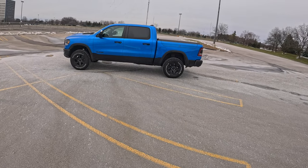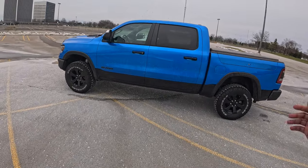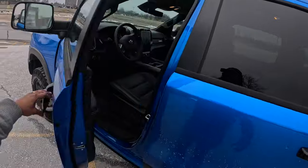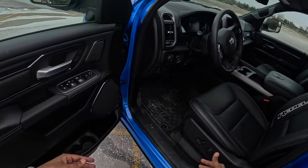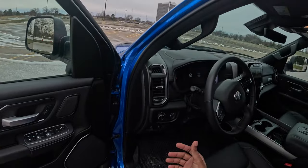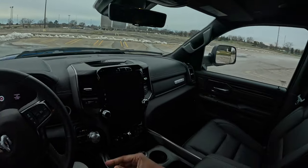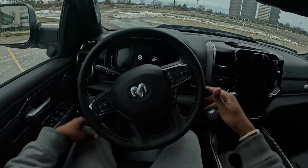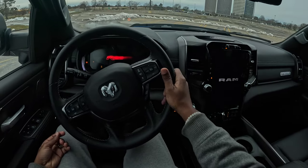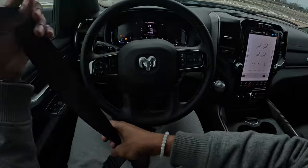Let's take the 2024 Ram Rebel for a spin. I have it in the highest suspension setting because it looks marvelous and I like to sit up high. It is so high that getting in is a bit of a stretch — you've got to grab on. There are oh-shoot handles in the back seat too to make it easy, especially for older folks. Push button start — Ram Rebel, buckle up for safety.